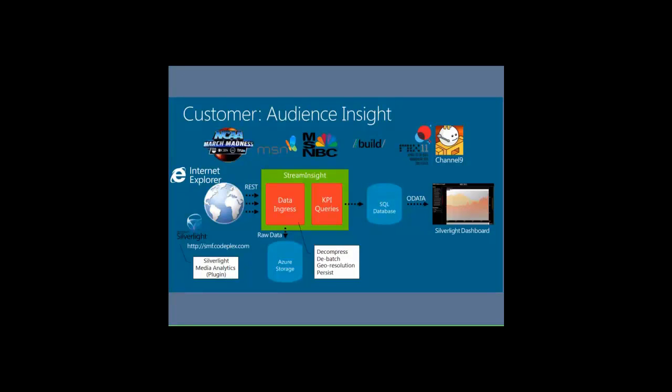Second customer, this is one I can mention, is Audience Insight, which is the name of the framework that I mentioned in the very beginning, that telemetry processing of video distribution, the keynote chart that you have seen. They have done that not only for the keynote, but for many other video distribution scenarios. MSN, Build Conferences, Channel 9 is using it.